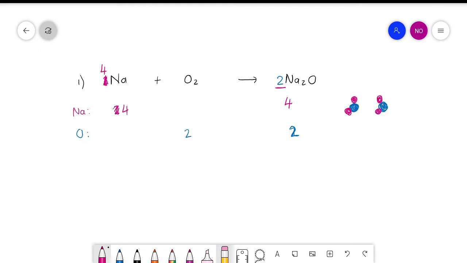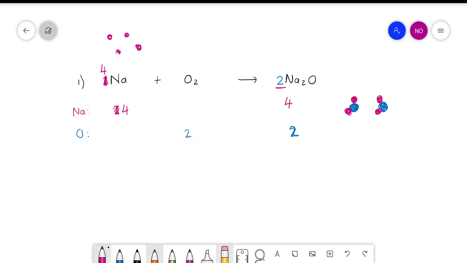This is what you have to do with every equation that you are balancing. Now, just to make sure we're fine, let's check everything. How many sodiums do I have before? 4. Do you guys agree? There's 4 of them: 1, 2, 3, 4, just 4 of the loose elements. How many sodiums do I have after? There I drew them: 1, 2, 3, 4.